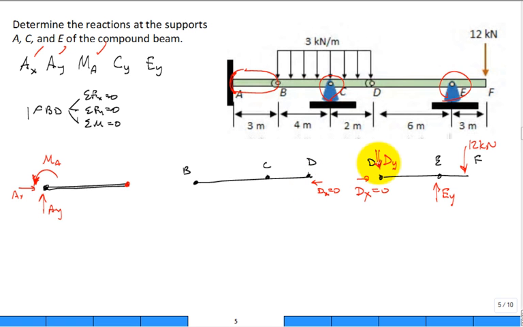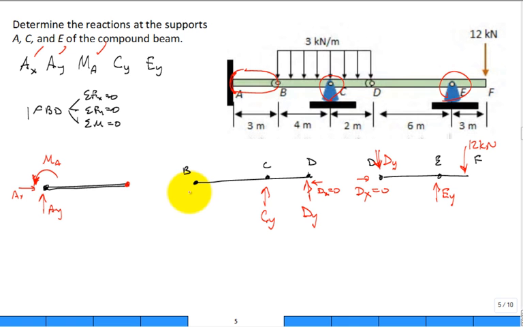Now, because I had D in the Y pushing down on the free body diagram on the right, what about the free body diagram for BCD? Equal and opposite? Yeah, so it's like pushing up. That's D in the Y. Same magnitude, different direction on different free body diagrams. How about this C? This is going to be C in the Y. It's a rocker.